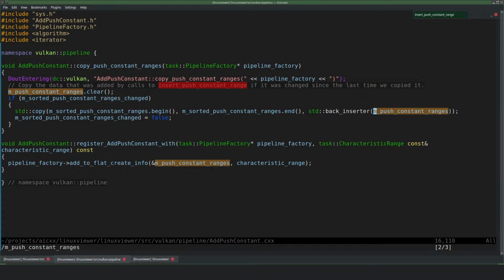Okay, that one is being filled by a call to copy push constant ranges.